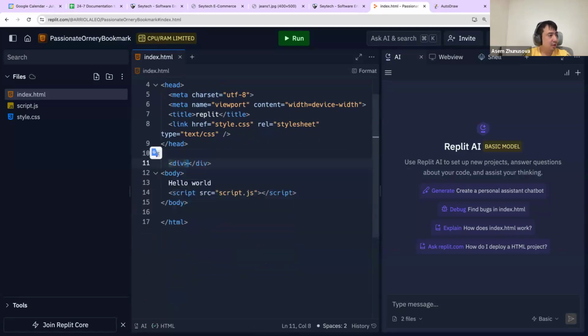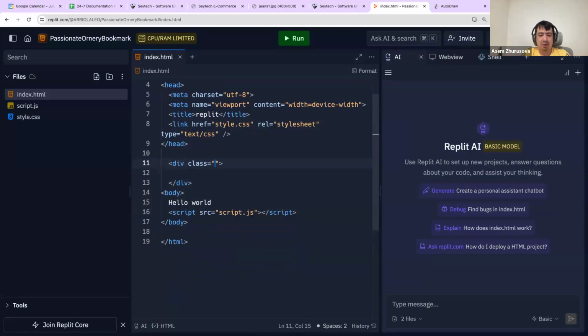And here we have it. I will just go over one div. To this div, we will add one class. Let's call it main container. And inside this main container, we will start dividing it, right?